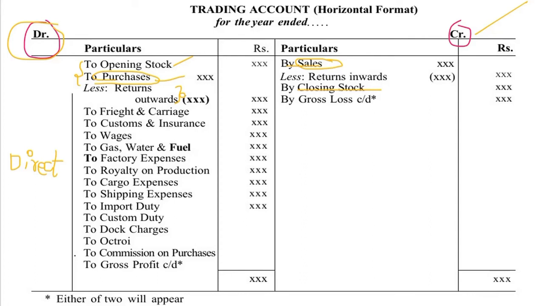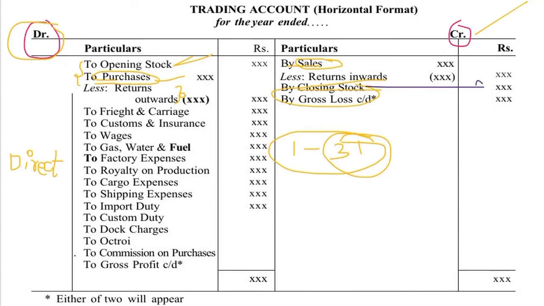Here, opening stock means whatever stock we have at the opening of the year, it comes under the opening stock. And closing stock means, guys, the stock we have at the end of the year. I already told you that the business calendar or business year starts from April 1st and ends on March 31st, guys. This is the calendar followed by business persons. So in the business field, closing stock means the stock we have on the 31st. That stock will be called the closing stock. It will come under the credit side.